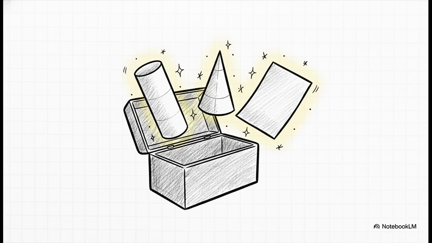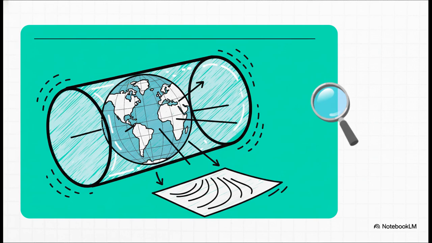Well, they use special shapes called developable surfaces. Now, don't let the big word scare you. All it means is shapes that you can lay flat without any tearing. Think of them as the 3 magic tools in a geographer's toolkit. Tool number 1 is a cylinder. It's simple. Imagine you take a big sheet of paper, roll it into a tube, and slide it over the globe so it's touching all around the equator. Then, you switch on a light inside the globe and trace the shadows of the continents onto the paper. When you unroll it, ta-da! You have a cylindrical projection.